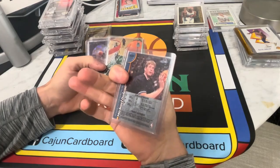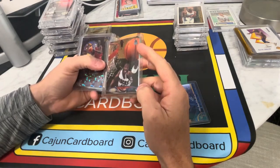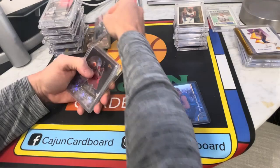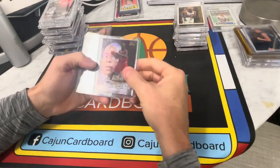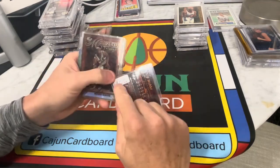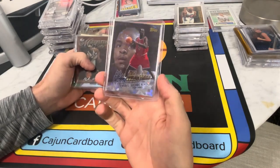Why is Tyrone Hill here? What in the world? Oh, it's numbered. Okay, so we've got a Tyrone Hill Stadium Club that's numbered — number 22 out of 150. Interesting. Doleac's probably not going to go anywhere. Hobby Masters with some cracked ice action in the background — a Hobby Masters Chris Webber. I don't know a thing about it. Not serial numbered, was probably $10 at the time, probably less than $10 now. It says refractor but I wouldn't really call it a refractor — it looks like cracked ice from Topps.